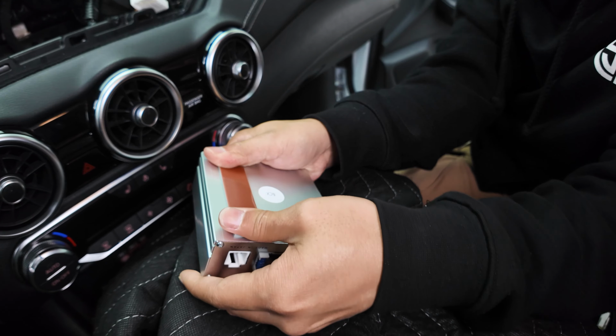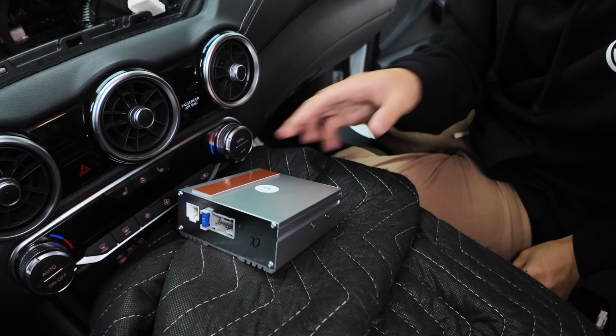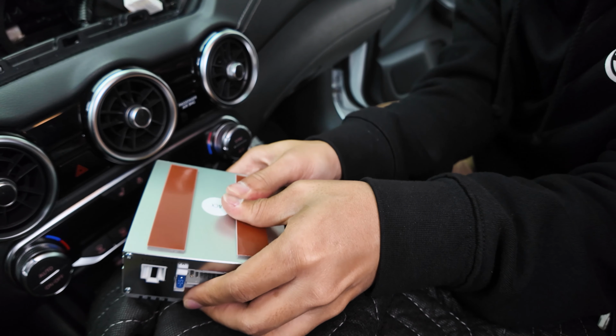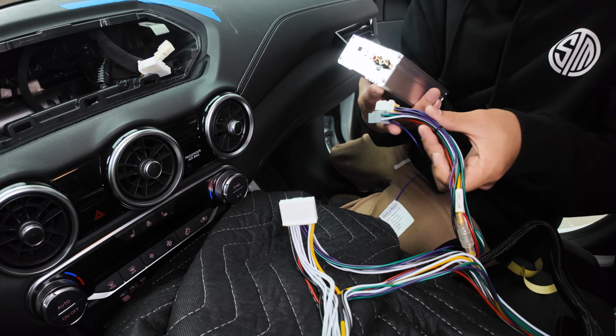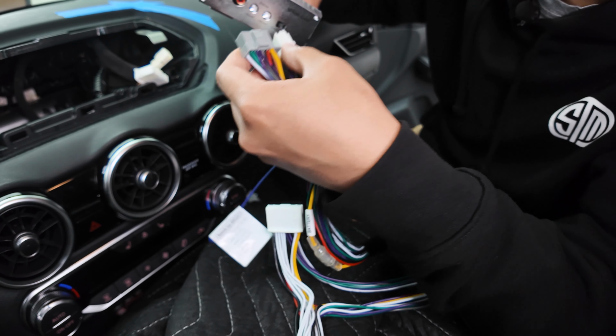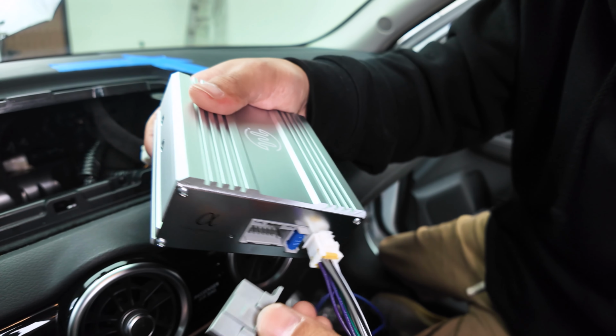Apply your 3M. Let's go ahead and press down on it for about 20 seconds. And we'll do the other side as well. And let's go ahead and plug in the amplifier's connection. It'll just be the white and gray connectors here, like so.